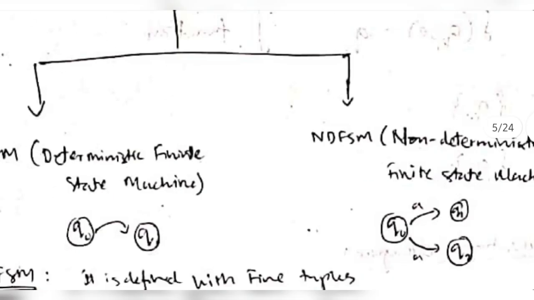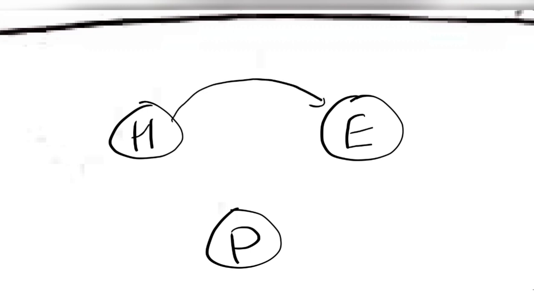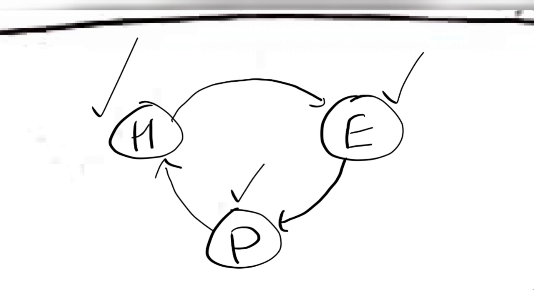In finite state machine, basically we will have two or more states. So, for example, if a person is hungry, and the second state is eating, the person is eating. The third state is the person is playing. So, when a person is hungry, he will go to eat. The next is after a person gets over with eating, he will play. When he plays, he will become hungry. So, these are the states.